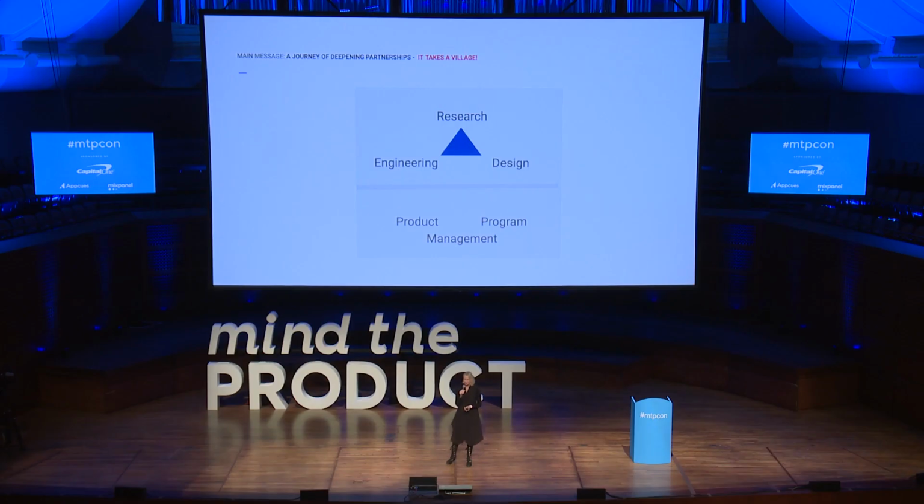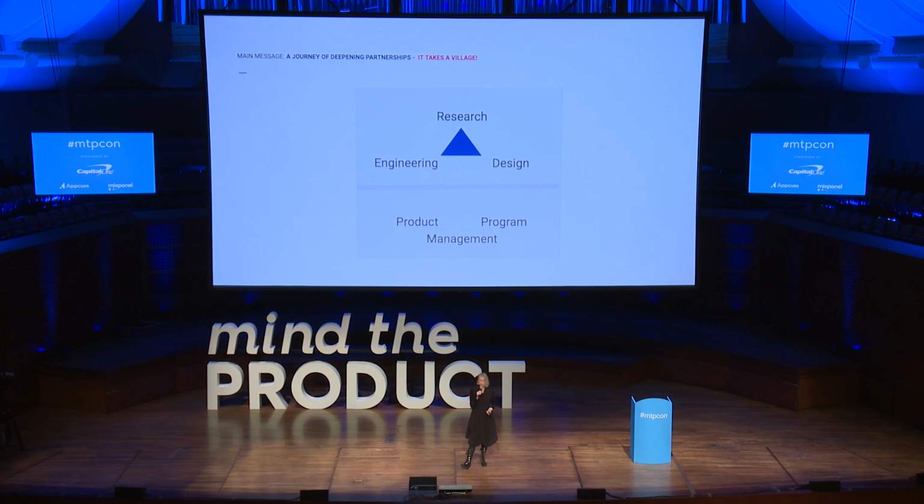So I'm going to leave you with my diagram that I started with, the story that I was telling you of my belief that research, engineering and design really do need to come together and converse. And we all speak different languages, so that also takes a little bit of empathy, trust, and psychological safety to be vulnerable, that you don't understand the other side. And we just had a team values building exercise yesterday, again led by Zaina, our program manager, which is really about making sure we put as much energy into creating the culture as the particular activities or processes or products or the end results. And so the substrate of everything has got to be with PM and PGM, product and program management.